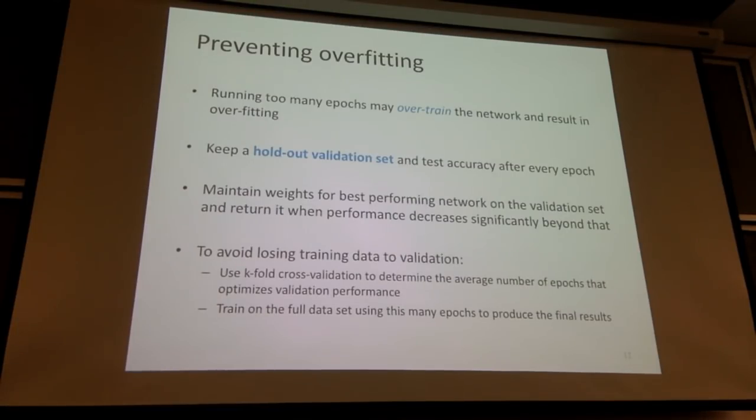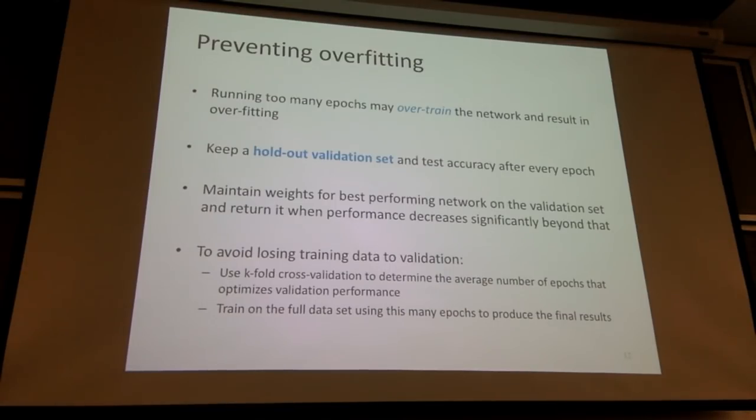Use k-fold cross validation. Keeping data out for validation means that you've lost some data for training. So you could do cross validation, but once again, be aware that cross validation is computationally heavy, and this is where once again it becomes a bit of an art of deciding how much data to send where, and it tends to be something that you need to decide based on how much data you have.